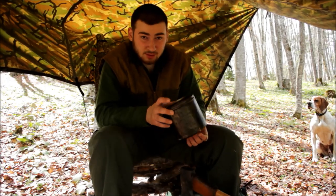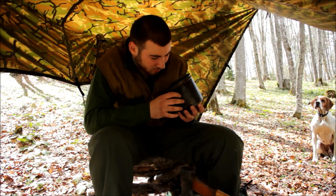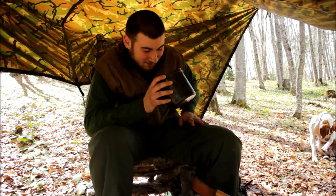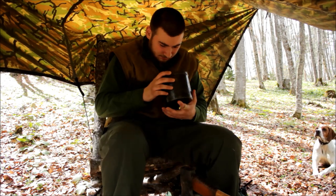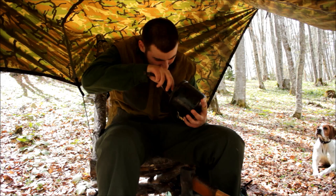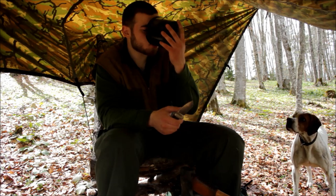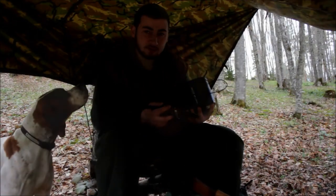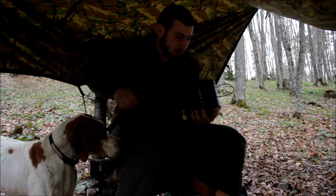I was able to collect a small amount of water — I don't know if you can see it. I was also able to collect a few ticks, a few bugs and a few worms inside the water. But I really want to drink water very badly and I will still drink it, but I will try to remove a few of these bugs just in case. That felt good — hope it rains more and I will be able to collect some more water. Now let's continue carving our spoon.